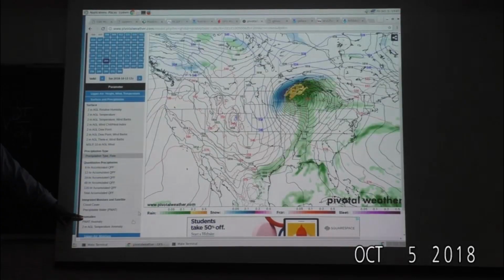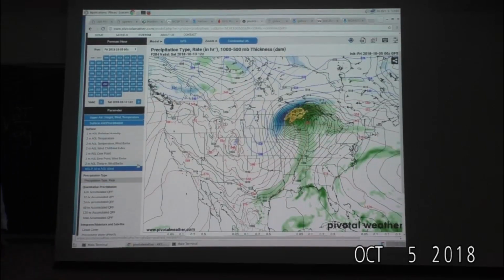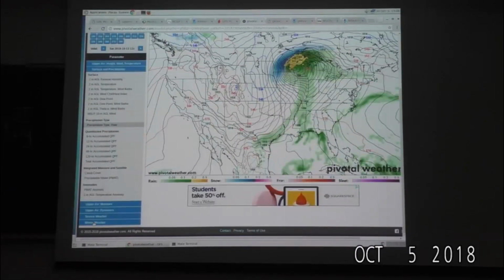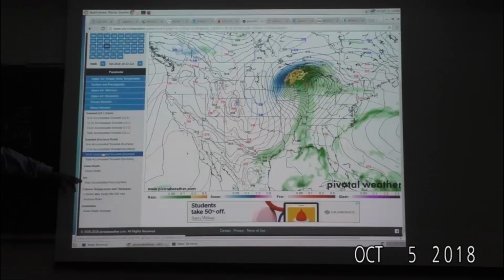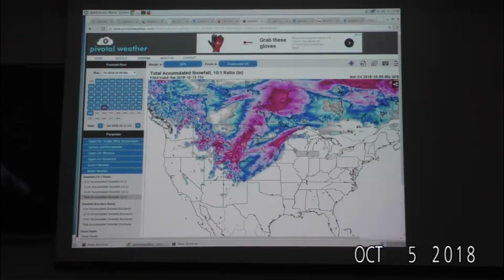We can look at the accumulation. This is for when? This would be about a week and a half from now, from a different forecast. From the GFS forecast, valid Saturday, 12Z, two Saturdays from now. Again, I'm just showing you the differences in how the forecast has actually changed. So if we look at the accumulated precipitation, we'll just do a standard total snow.